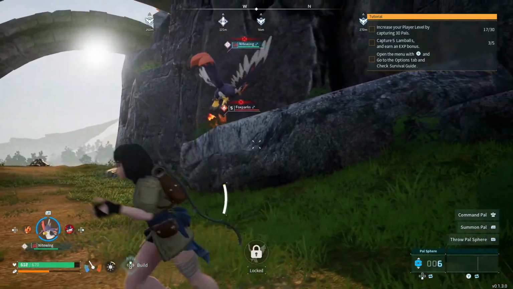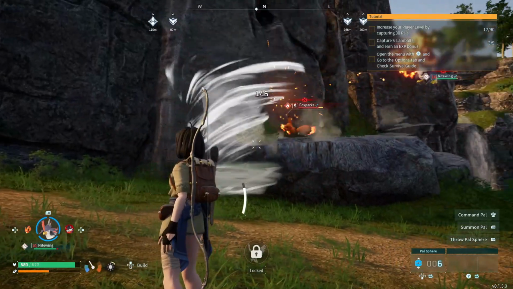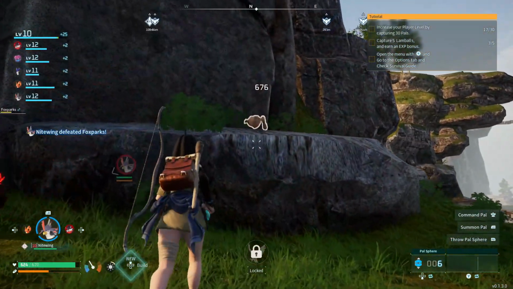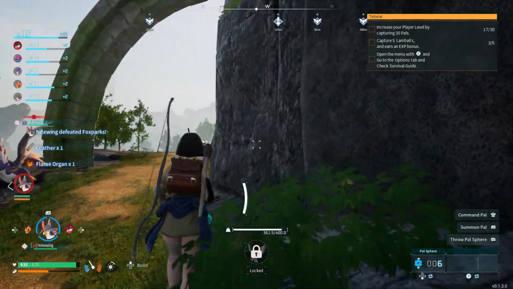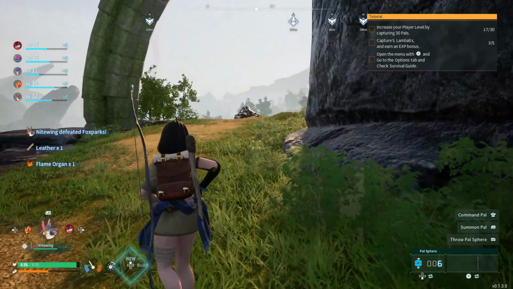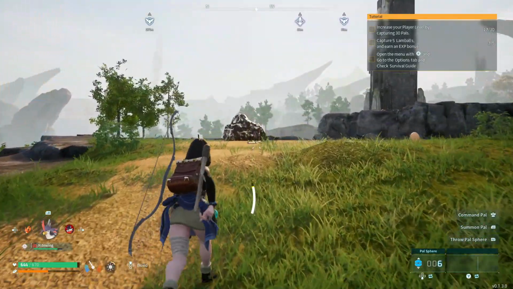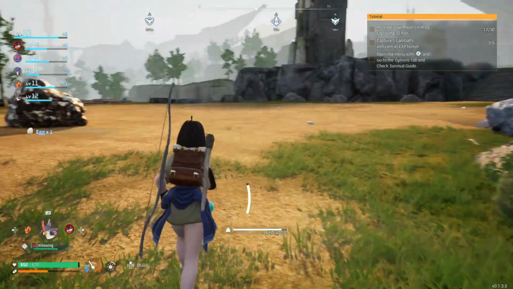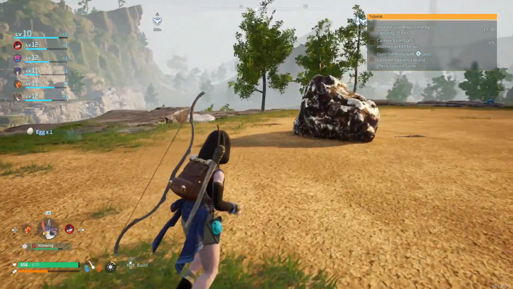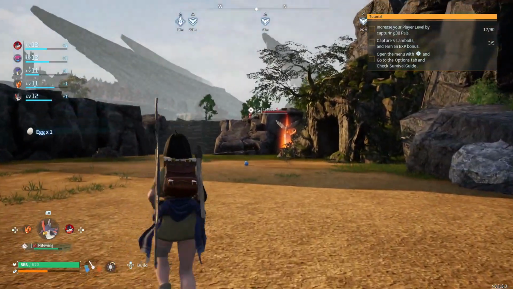I'm using this Nightwing just to capture him quickly. The Nightwing does a lot of damage with its aerial tornado attack, so you gotta be careful not to kill it. Remember, you can interrupt most pal attacks just by unsummoning them. However, if they have already unleashed an attack, it will continue even after you unsummon them. Also remember this for taking down boss pals. If they unleash an attack and you throw your capture ball, that attack will still be active while they are being captured, which means you could still die while they are being captured.